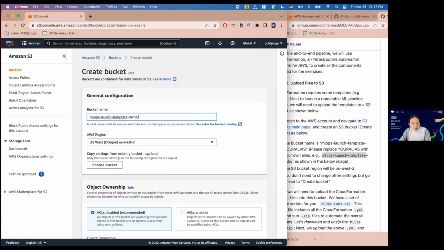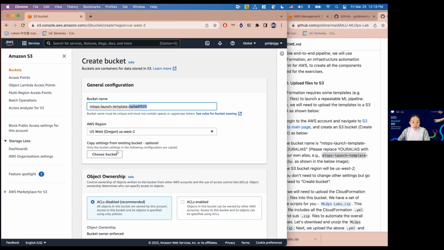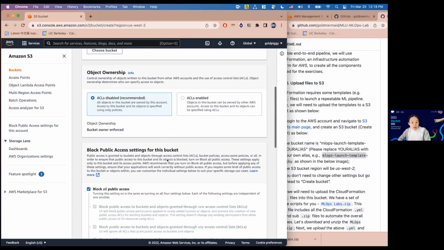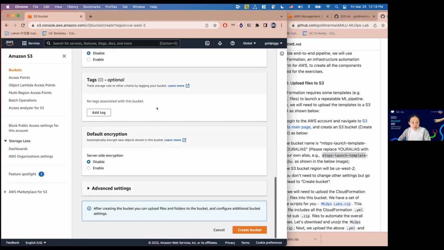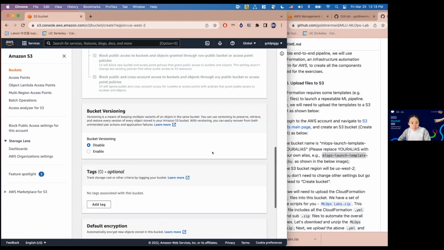What I'm going to do is use Rachel 0325, which is today's date. Remember this alias, because we are going to reuse it many times later. So that will be my bucket name. We're going to set this bucket in the US West region, keep everything else unchanged, and then you can create the bucket.